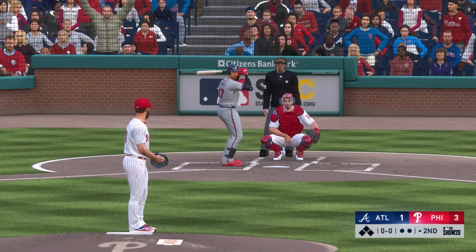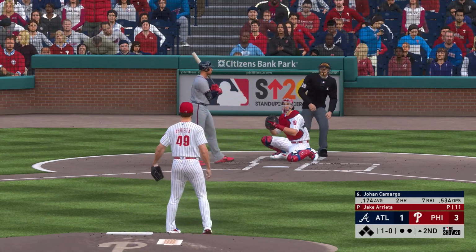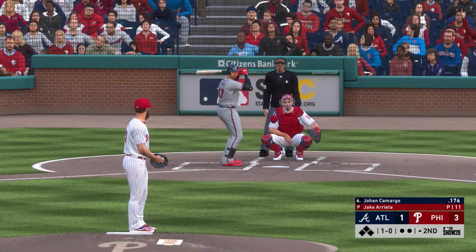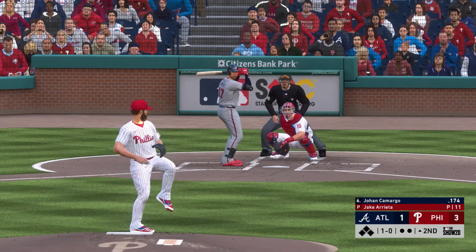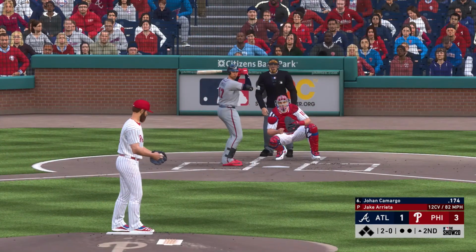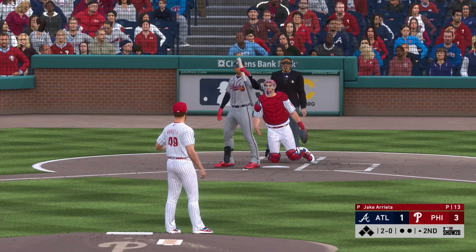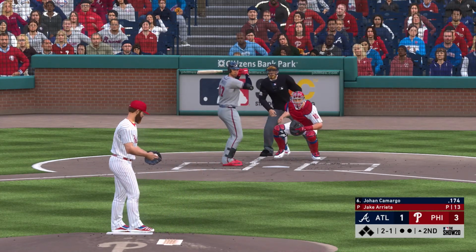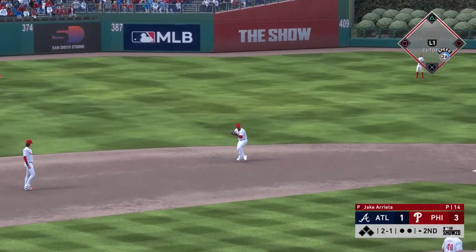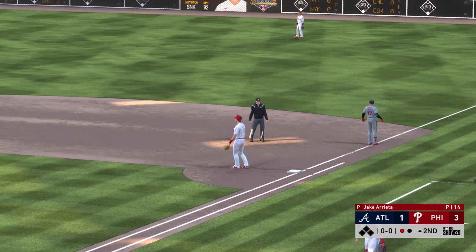So here's Johan Camargo, as the first pitch to him runs a bit inside for ball one. Bases are empty here, nobody out. Can't find the zone there as he lays off the breaking ball. Well, we all know he's not the greatest threat with the bat up there. His numbers certainly aren't that pretty, but hey, I give him credit. He's really working the count right here. And this is sent on the ground out to Segura at short. Throw on to first, so a good comeback there as he gets the first out of the inning.